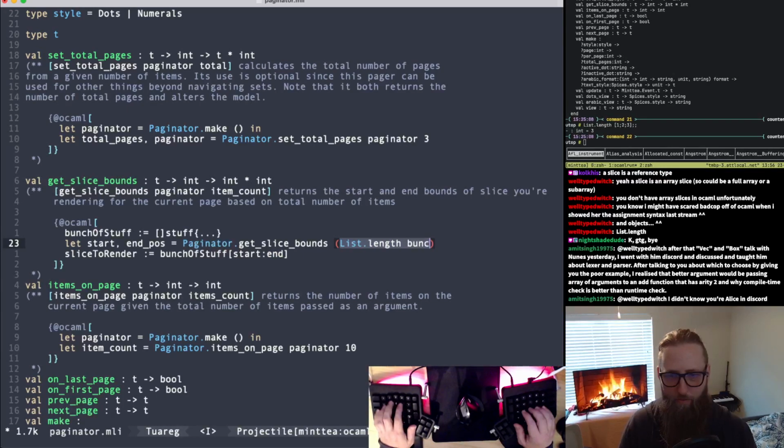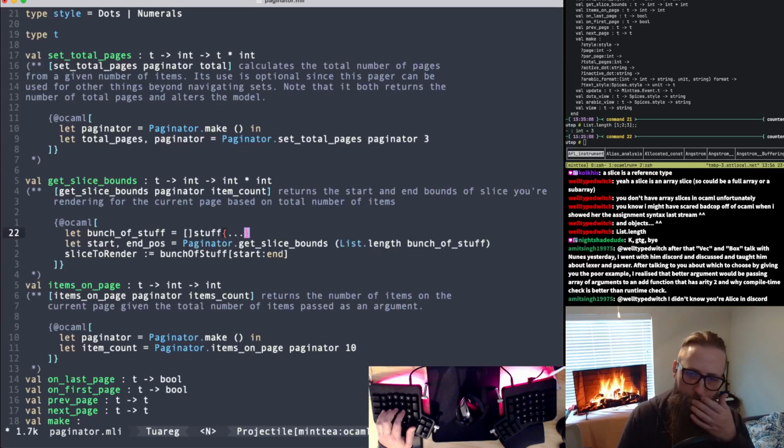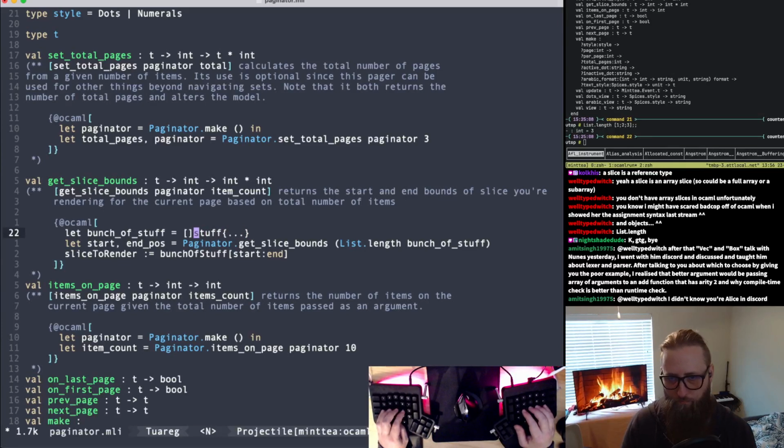List.length. Bunch of stuff because we're not willing to think for ourselves. Bunch of stuff equals, I'm gonna just do this. I think that's good enough.